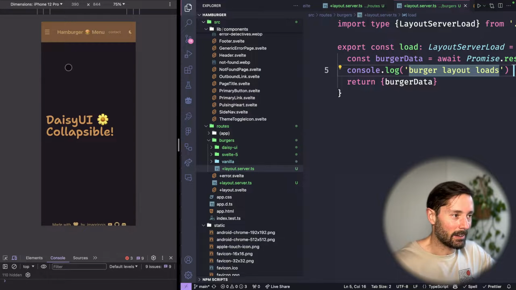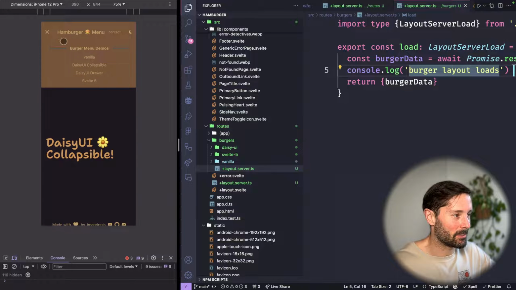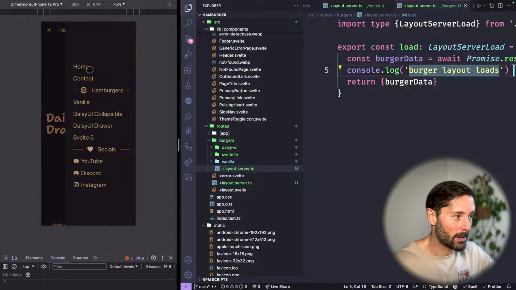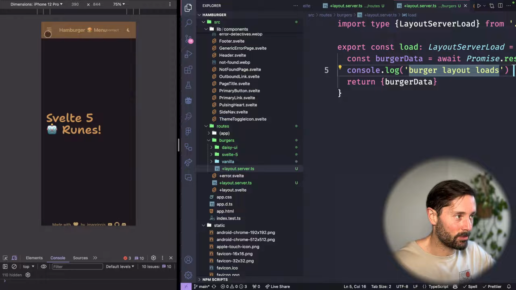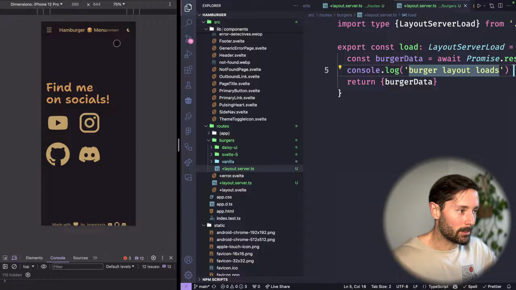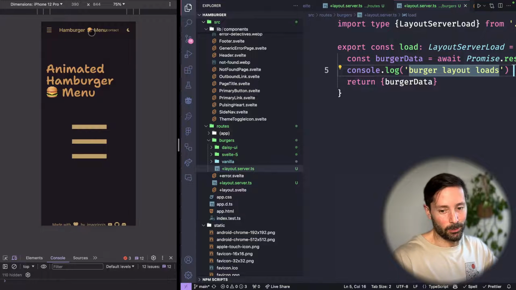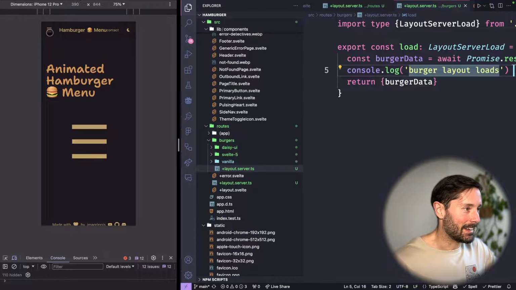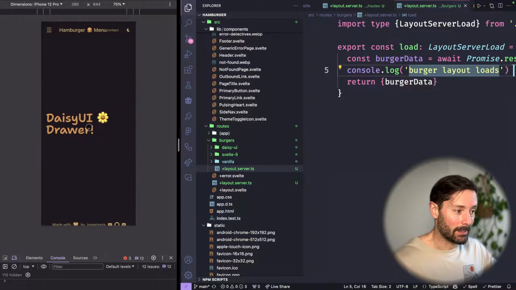Then you go to the sub layout.server.ts in the burger stuff, and that's gonna run once. So long as you are in these subroutes, it will not run again. But then if you exit out and you go back to the root, and you go back in, then it's gonna run again.